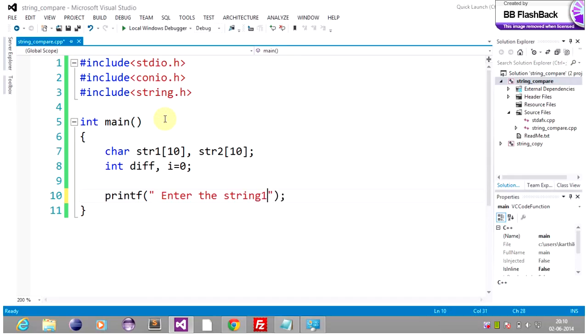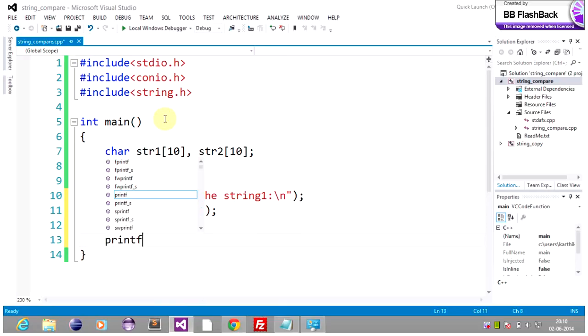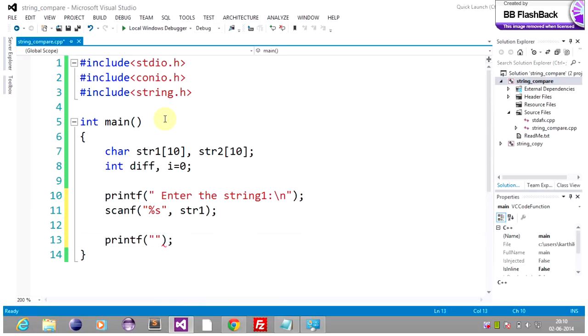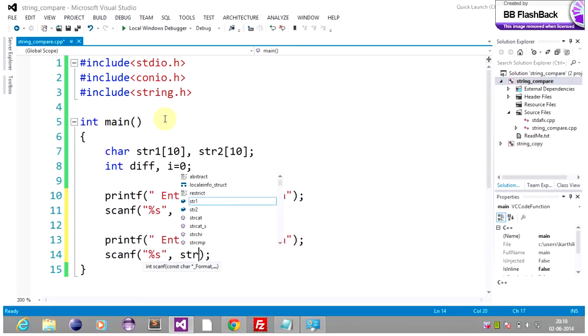Enter the string 1. So we are entering string 1 here, scanf %s, str1. In the same way we have to enter string 2 here, scanf %s, str2.